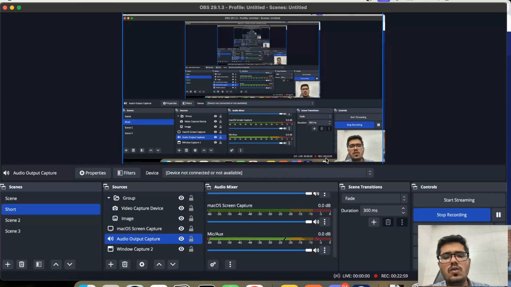There are tutorials on OBS, so I'm not going to deep dive here, but I'm just going to show you the basic ones. Then on the right side, you'll be able to start and stop the recording, and that's pretty much mostly what you would want to do. In settings, I'd recommend just one thing.